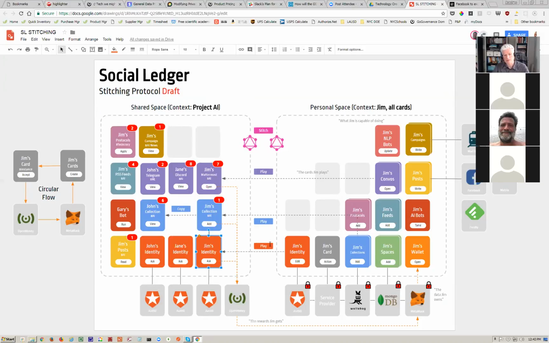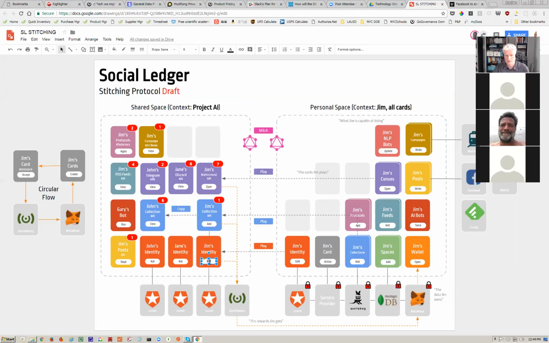So that's one move Jim has, moving that card into this space. You'll also notice that the activity on that card changes the moment you do that, because the context is changing. From being a card in your personal space, the interface into auth0, it becomes a way to understand what Jim is doing and to see the profile information he now shares with the team members of this space.